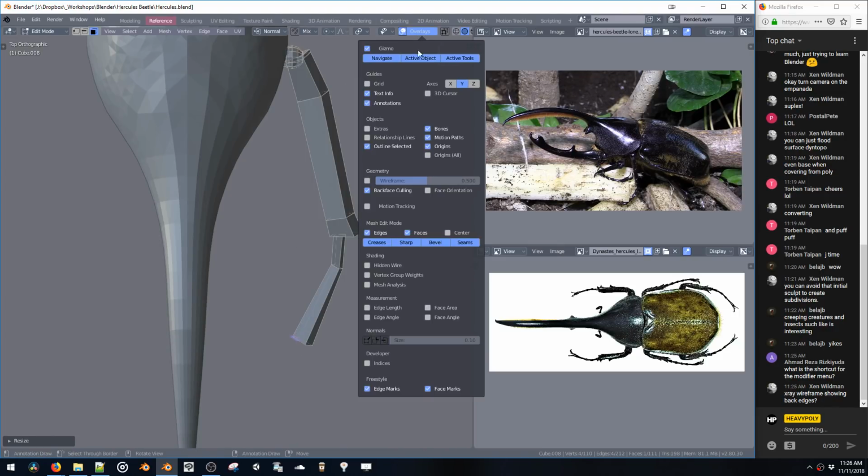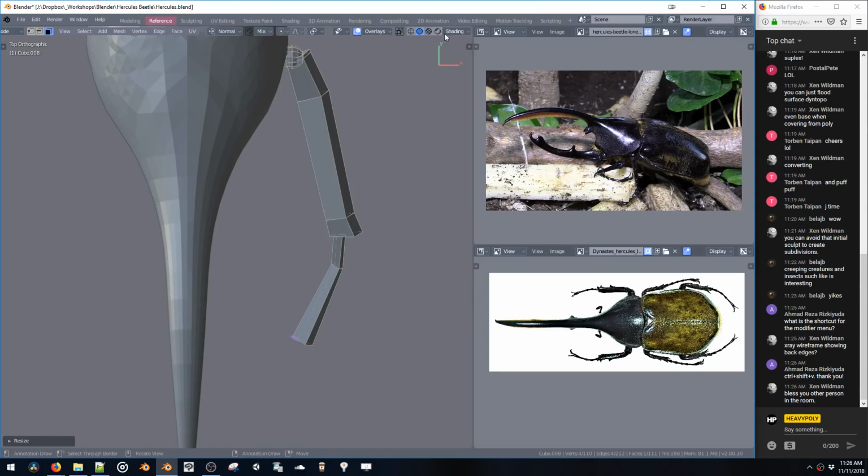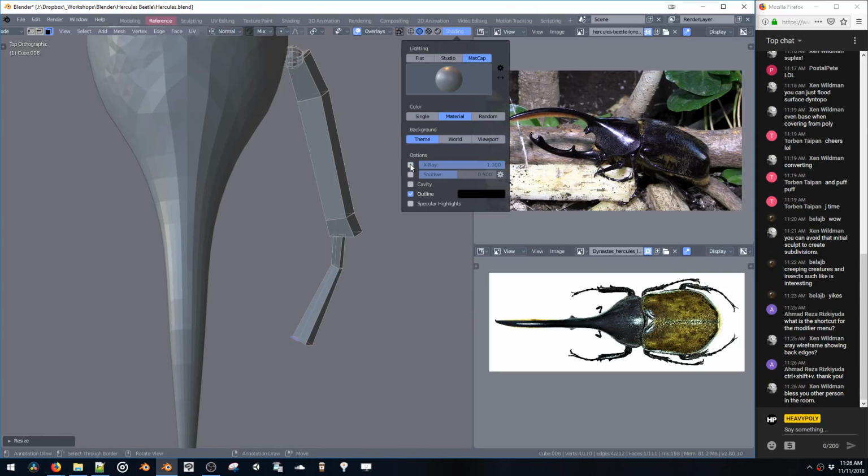Is it X-ray wireframe? Let's check. Well, this doesn't seem to do anything here. That doesn't seem to affect it either.